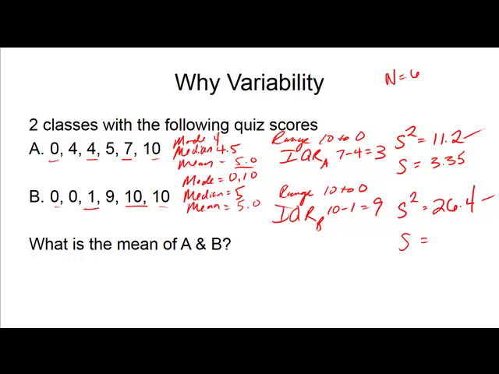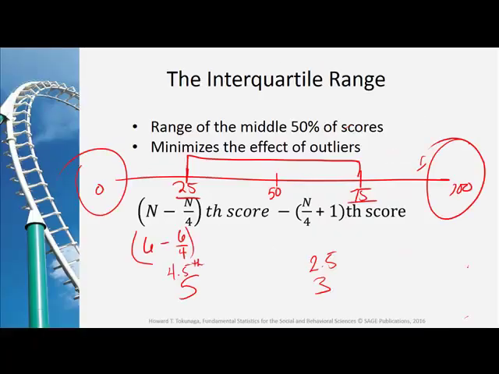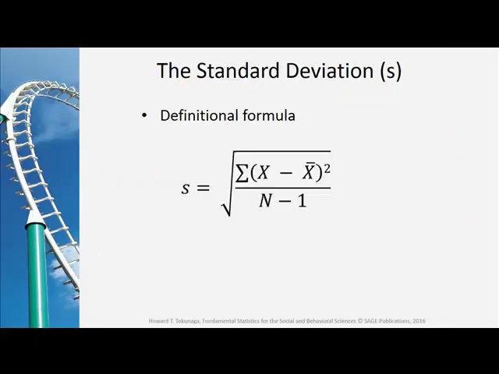Then I'm going to clear, and I'm going to do the square root of 26.4. And that is 5.138, which is 5.14. Okay, so there's still a gap between the two. This one still has a higher standard deviation. So in the formulas, you'll notice that the main difference between the standard deviation and the variance is whether or not you're computing the variance under a square root or not. Same thing, just one extra step.